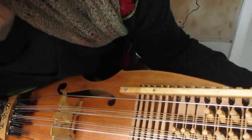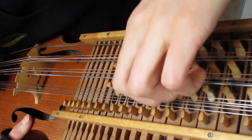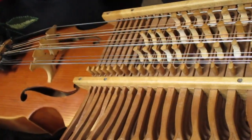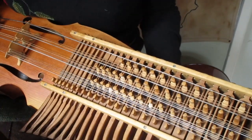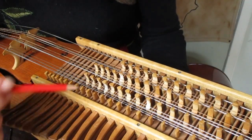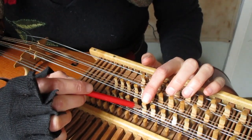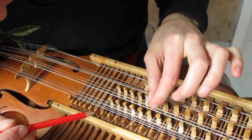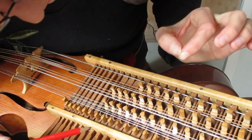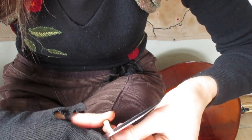Work nicely and patiently. Take a nice morning, afternoon, or evening and do this while you listen to music or watch videos or talk with a friend. It's cozy and you're showing love to your instrument, taking care of its health and the sound of your music. If you're not very used to woodworking or instrument tinkering, it's better to mark where the string is on the tangent before you take it out, so you know exactly where to remove material.